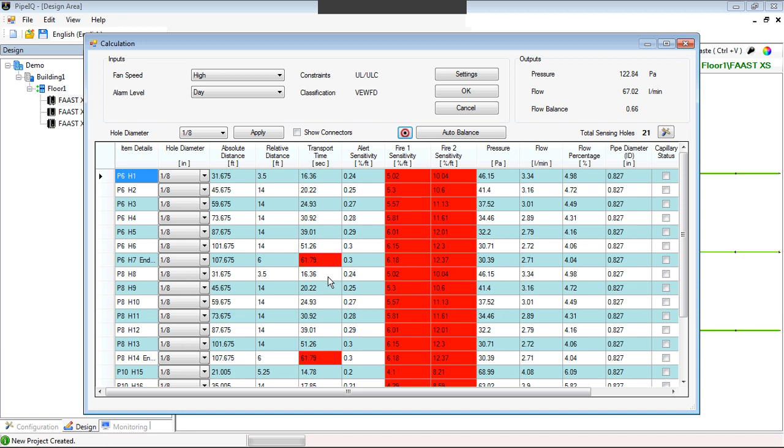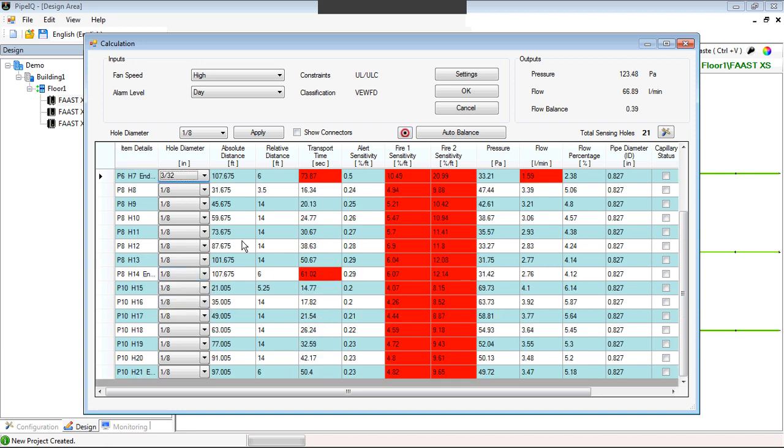Now, we can start adjusting hole sizes if we'd like, and see if it's going to fix it. And actually, it's making things worse, if you're seeing what I'm doing here. What we've added is this ability here, this auto-balance button. If you keep an eye on the actual hole sizes, they're all 1/8-inch holes. So if we were to design this system and actually drill 1/8-inch holes, the last two ports would not meet the transport times.